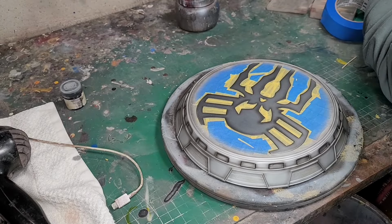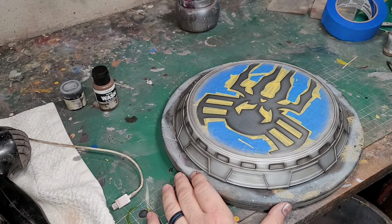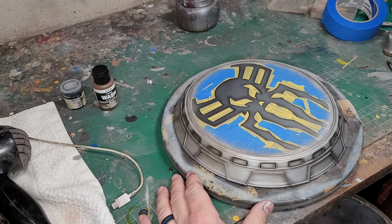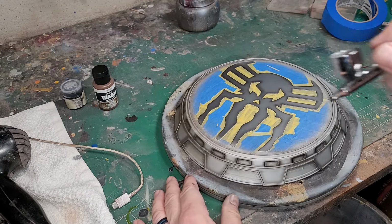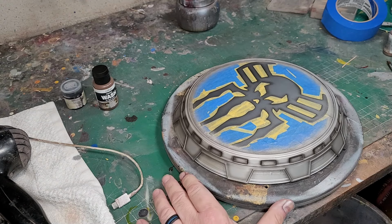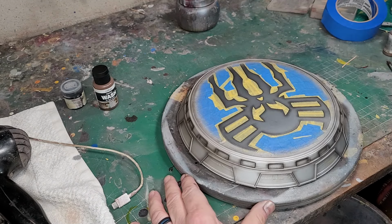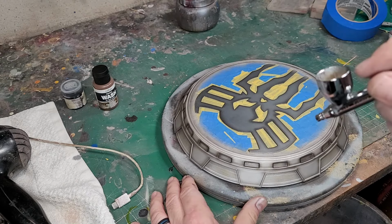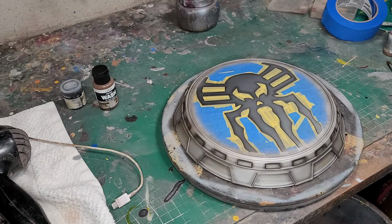Okay, so I just want to warm this up just a touch. I've got my Vallejo dark brown wash in my airbrush. I'm going to back way off and just mist a little of this on. Just a touch. This will give a little weathering and warm up the steel, or the silver, a little bit. Just a very, very small amount. This will help Spider-Man pop off the base a little more, since all his colors are cool colors. I want some warm colors on the base. Yeah, that's perfect. It's real, real subtle. I'm not sure it's showing up on camera, probably not. That's all I want right there. That's perfect. All right, we'll seal this again.